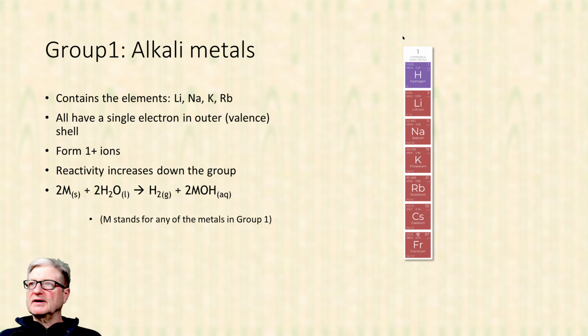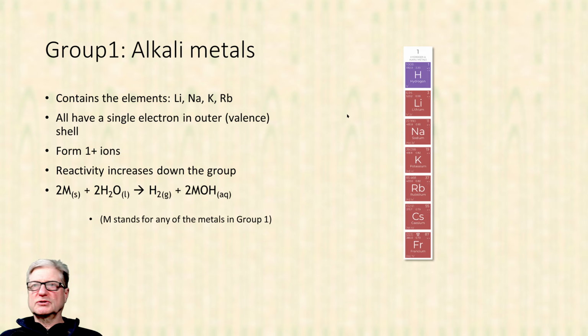Okay? Now, hydrogen you'll see is at the top of this group, but it's a bit of an outlier in this group. It's a bit of an exception. Hydrogen is, in effect, an element that's an exception to everything. It's very hard to group because it behaves a little bit like a metal at times, and sometimes it behaves a little bit like a non-metal.